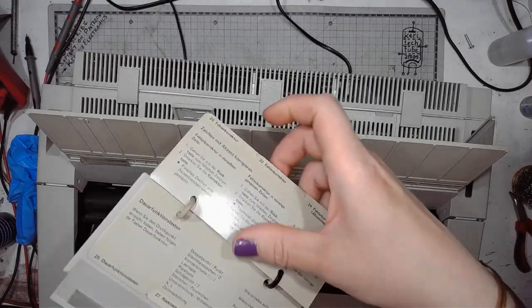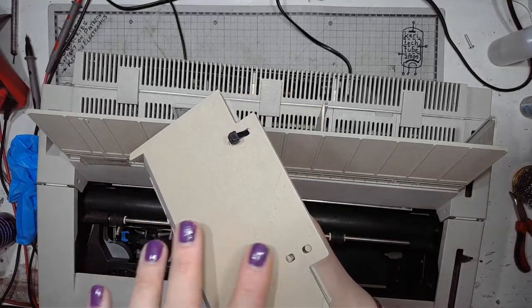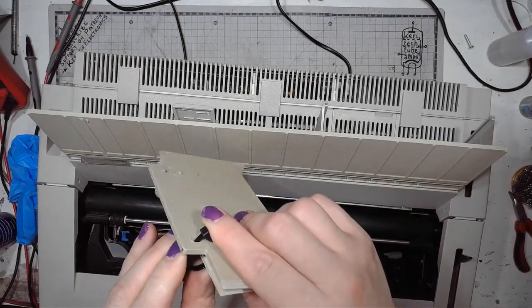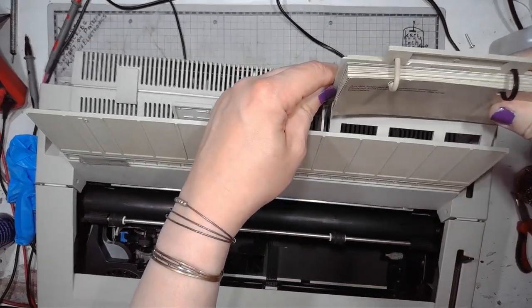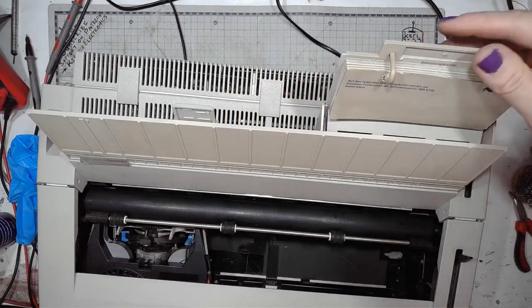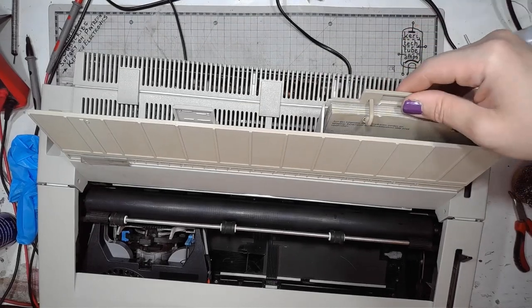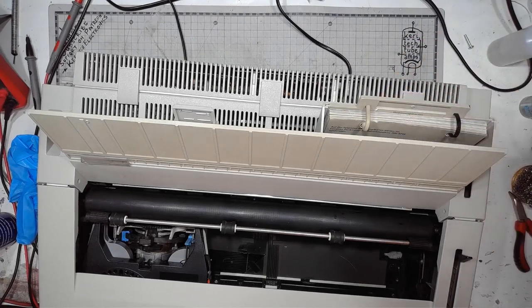This is the German version and I restored one of the missing brackets. I replaced it with a zip tie. I will also probably use a zip tie to fix one more problem with the machine. By the way, you can pull it out. You can put it back in. Look how clever it is. Those IBM engineers definitely had brains.